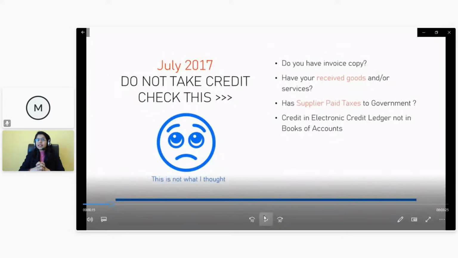This is something today also, if you ask us, we know that people still say, hey, how am I going to even know whether the supplier has paid taxes or not? I can know using GSTR 3B that they have paid some taxes, but I don't know whether the taxes which they have paid are the taxes for my purchases, or this could be something else also, because that person would have actually supplied to a lot of customers, right? So this is still a question mark, how we are going to even identify.